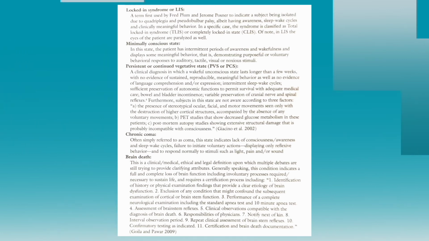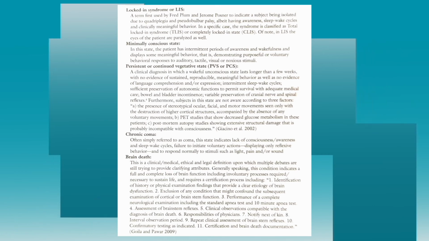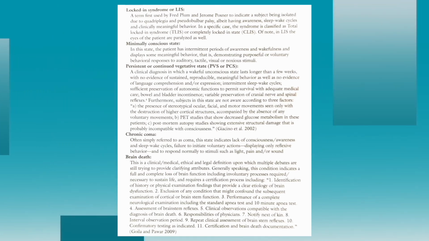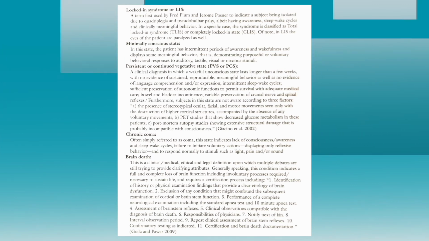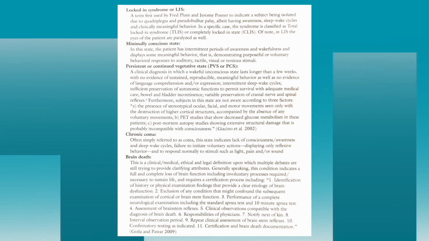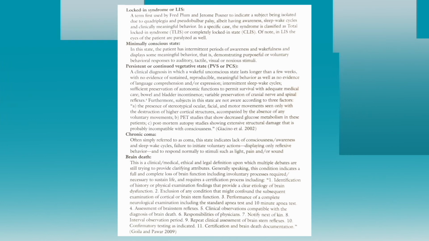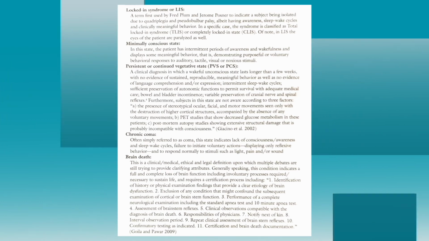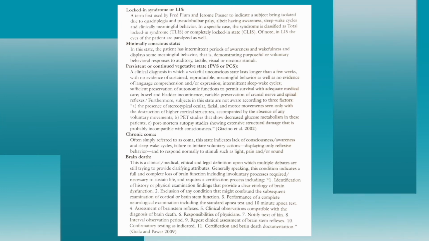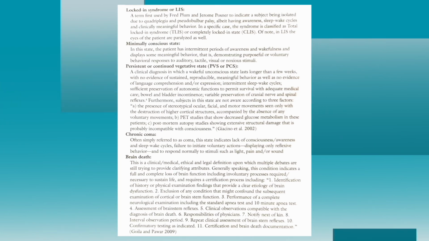Now, very quickly, by LIS or locked-in syndrome, we indicate a subject as being isolated due to quadriplegia or pseudobulbar palsy, albeit having awareness, sleep-wake cycles, and clinically meaningful behavior. In a specific case, the syndrome is classified as total locked-in syndrome, and the acronym is pretty straightforward, so TLIS, or completely locked-in state, CLIS. Of note, in this case the eyes of the patients are paralyzed as well. The term was first used by Fred Plum and Jerome Posner.